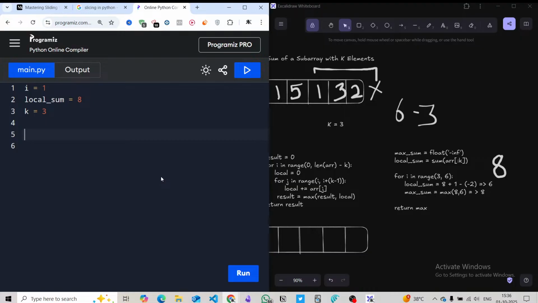So the calculation is local sum plus array of i minus array of i minus k.